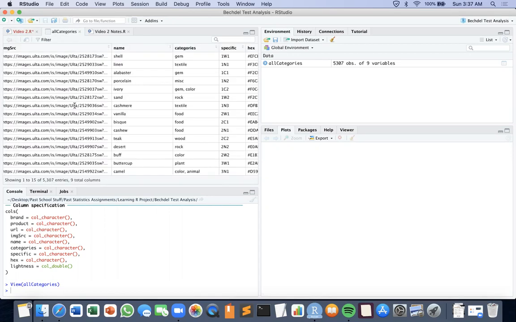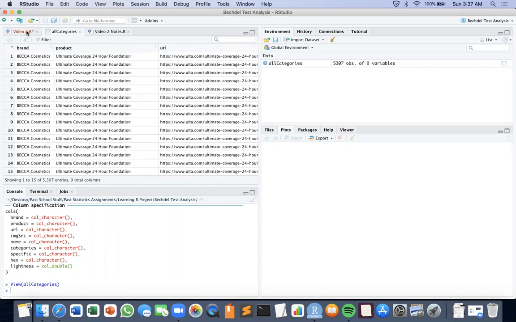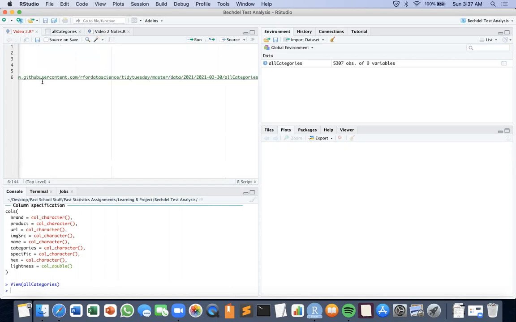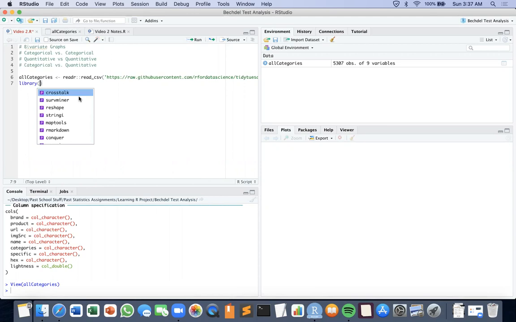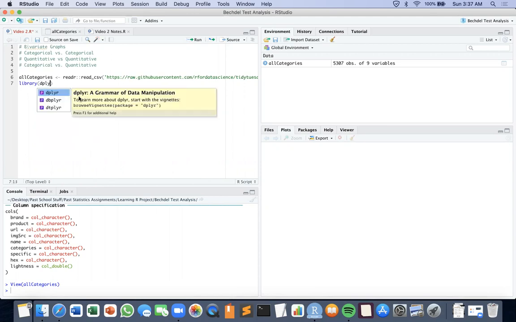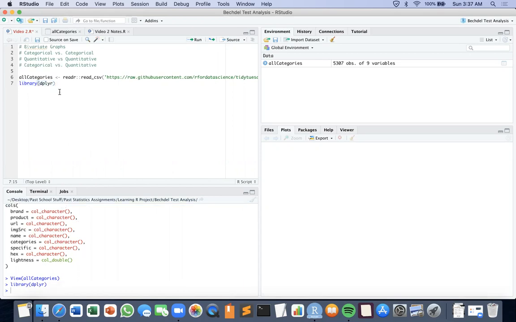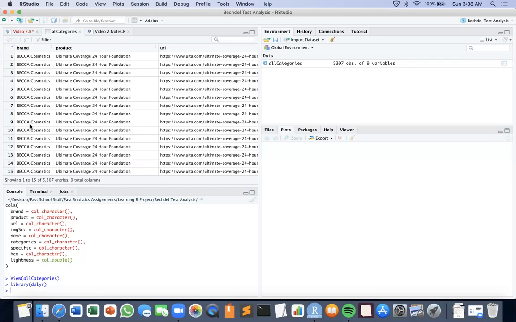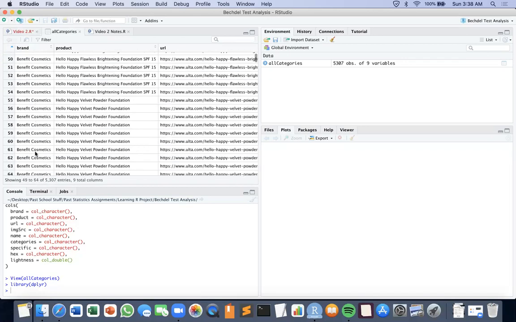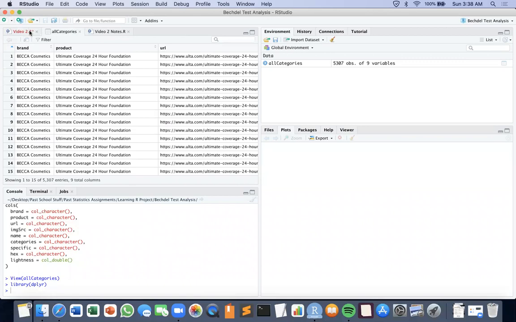So again, like before, let's start breaking this data down into things we can handle. Again, a good tool that we used last time for preparing data was the dplyr library. So I'm going to run that. And let's see, there are a bunch of brands being represented here, a lot. So let's just pick 5.